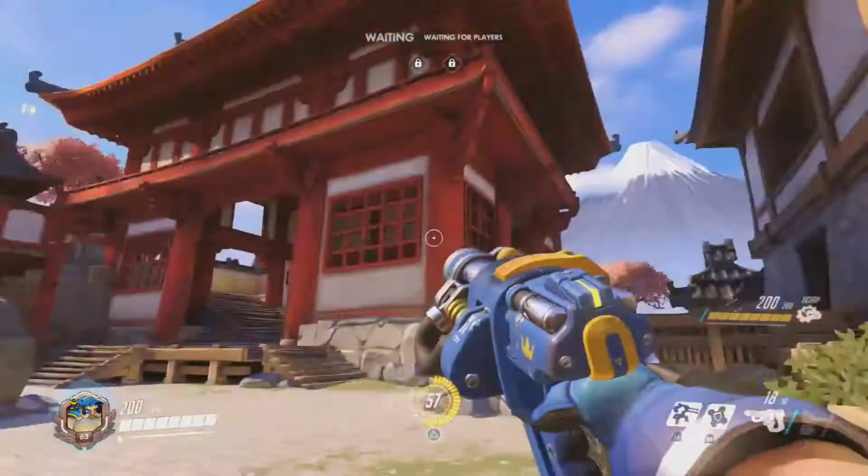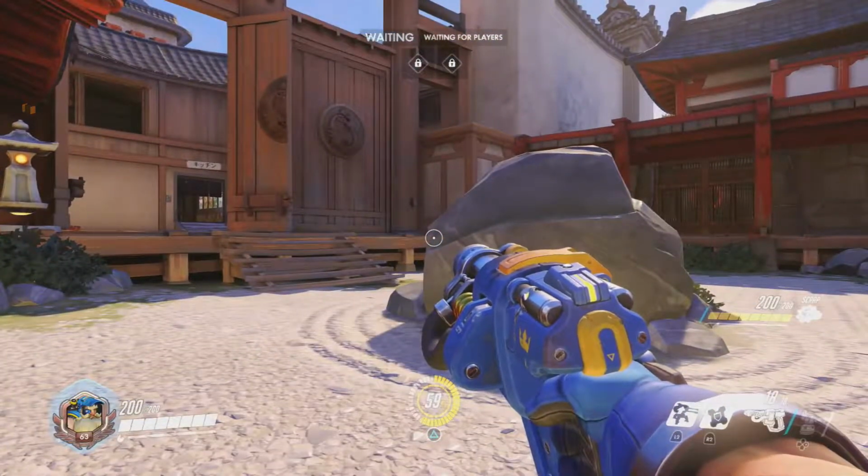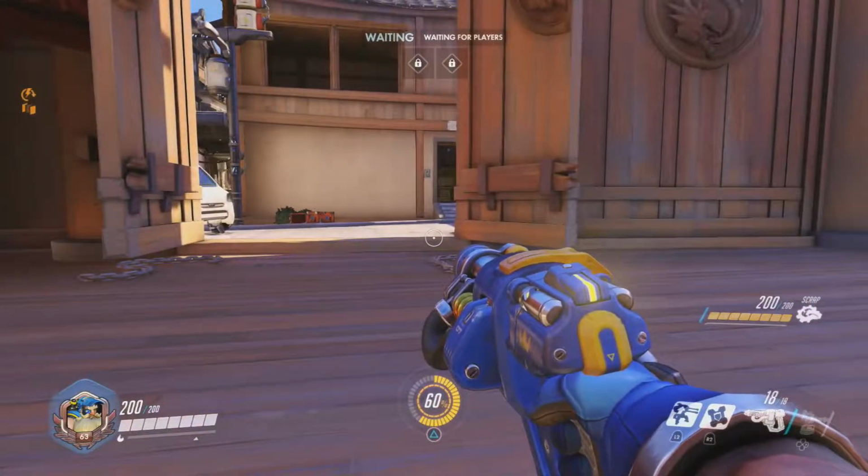So on this style of map, which is Hanamura, defense is always out first, along with the other 2CP maps. So what you want to do is get your ultimate as quick as you can. Now I'm going to give you a few tips on how you can do that, and keep in mind the early ult charge that I'm going to show you now.